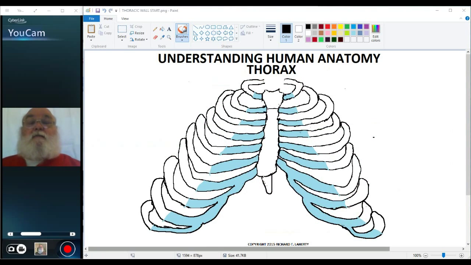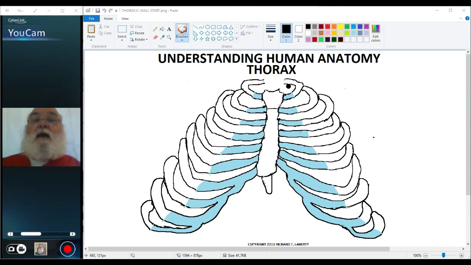What we're going to find is that the external intercostal muscle stops somewhere along here, somewhere just about where the costal cartilage begins. And the remainder of that space, that layer, is filled by a membrane, the external intercostal membrane. The internal intercostal also stops being muscle, but it's posteriorly.